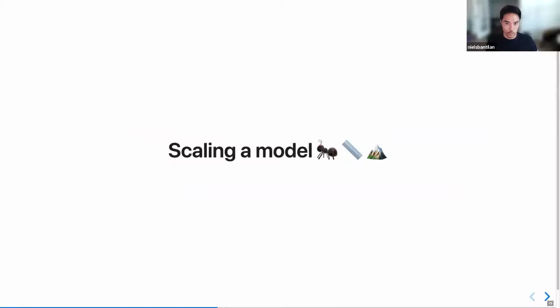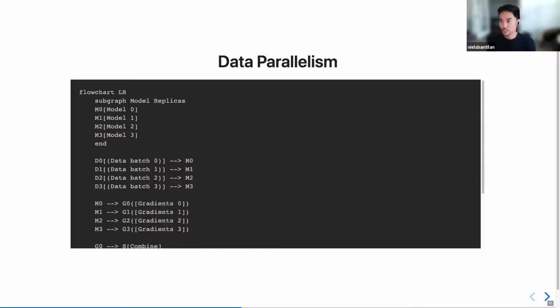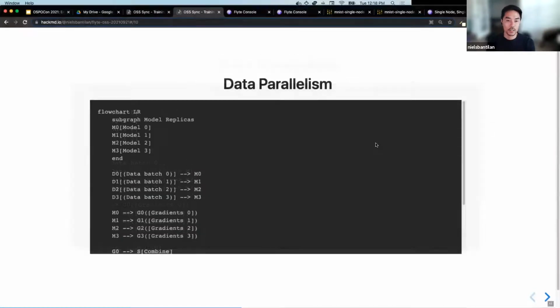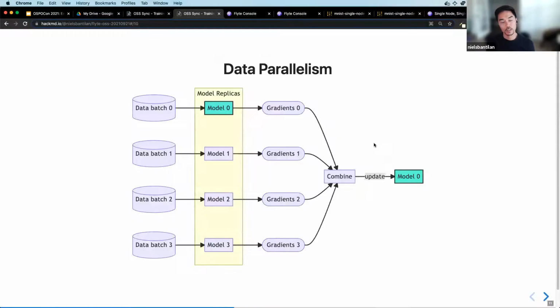Cool. So we start small like an ant and then become a mountain. Oh, well, this is not working. Let me refresh. Okay. So there are two types of parallelism, there are probably more, but two big buckets are data parallelism and model parallelism. In data parallelism, you have some canonical model and you replicate it across your devices. In this case, we have 4 GPUs. We just copy the weights across all the GPUs, and now we can handle larger batch sizes.